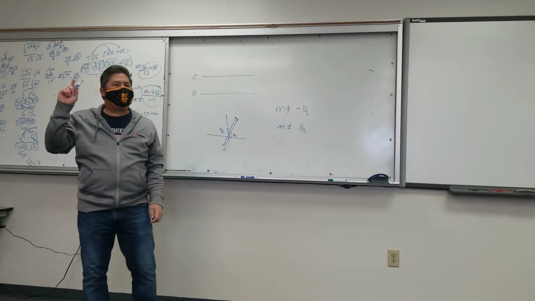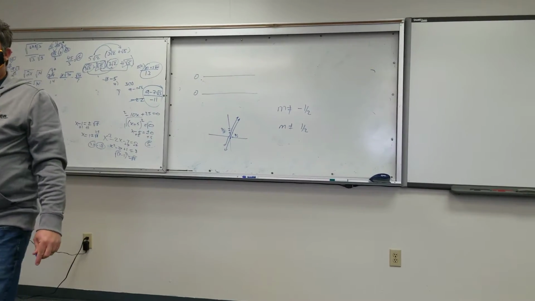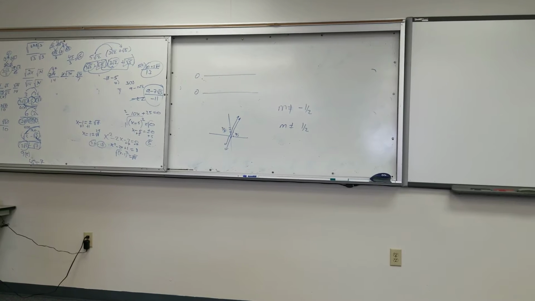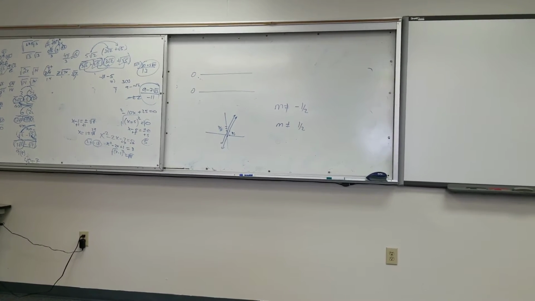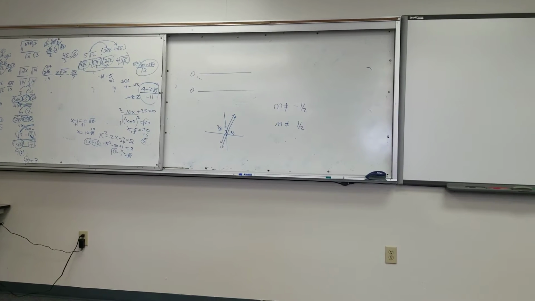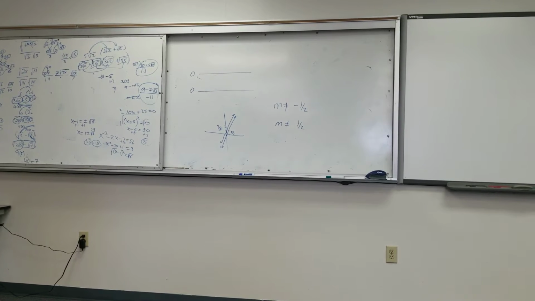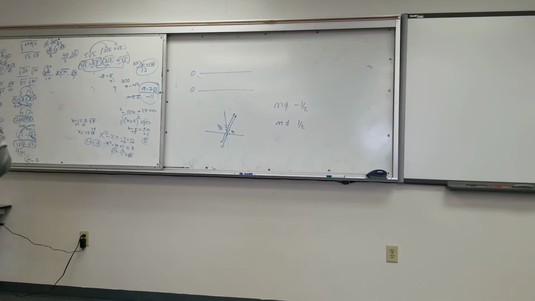They have to be exactly the same, meaning they both have to be positive and the same value. They both have to be negative and the same value. If they're going to be parallel. What type of lines are we talking about? Parallel. Everybody got it? Okay, that's parallel lines.